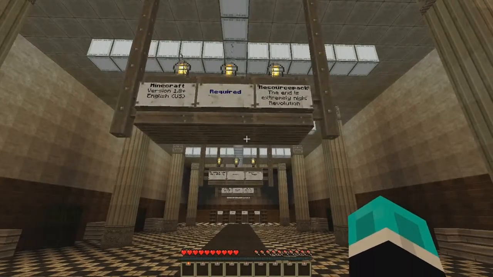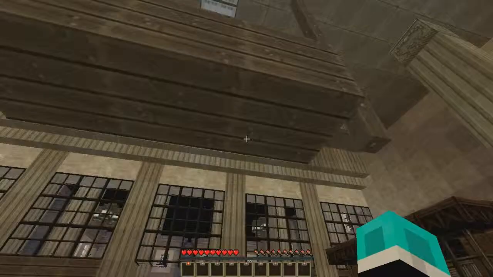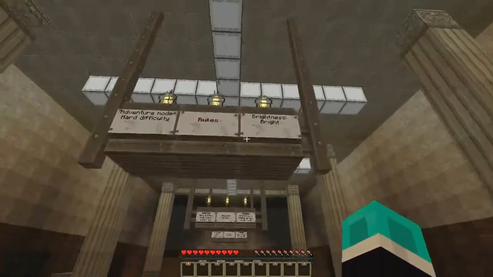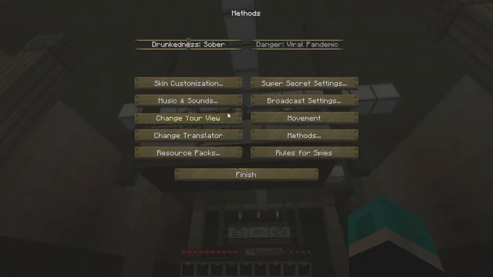Minecraft 1.8 version English US is required. Adventure mode, hard difficulty rules, brightness bright.